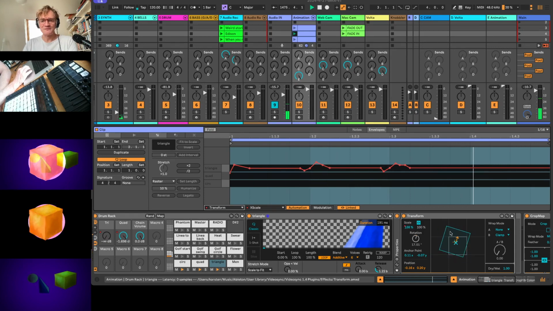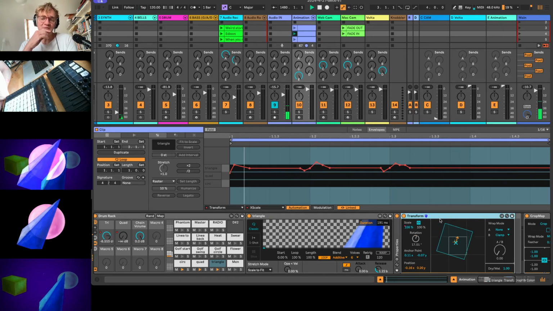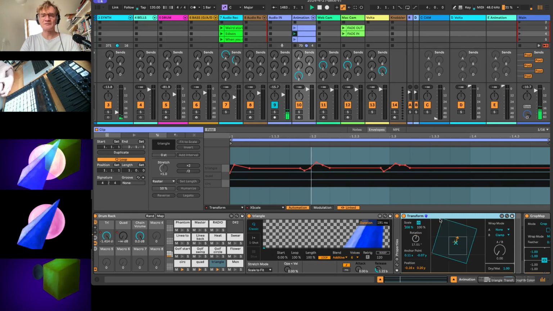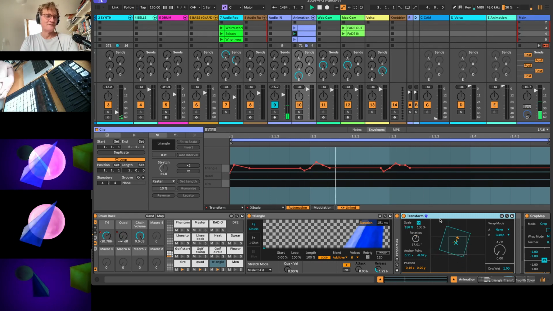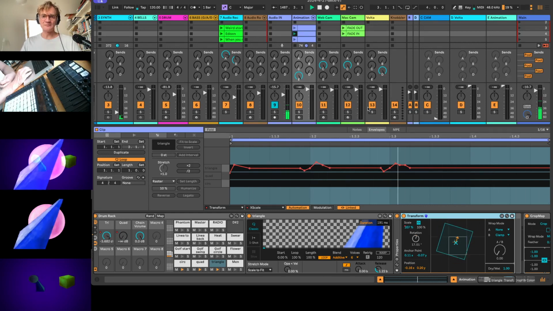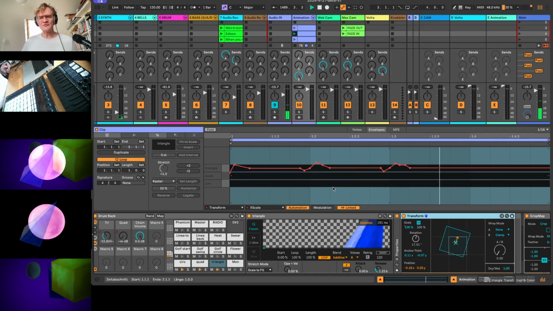And you can see here with the scale animation, this transform, by the way, is a module from Videosync. I will show some of them after this triangle animation. And you can see the pulse I animated with this automation line. So I wanted to try this out.